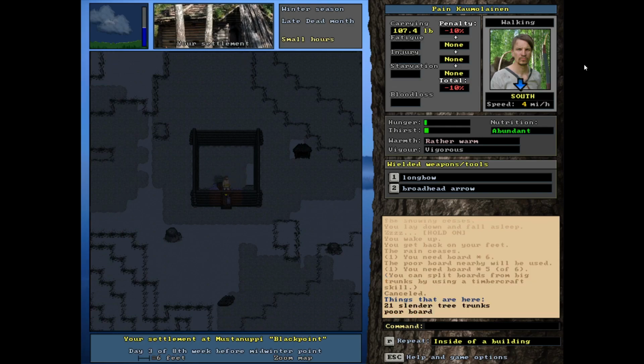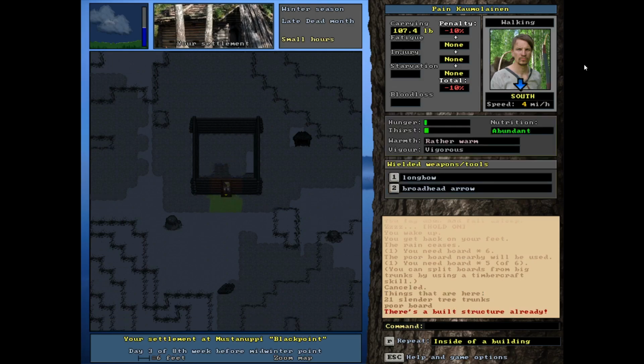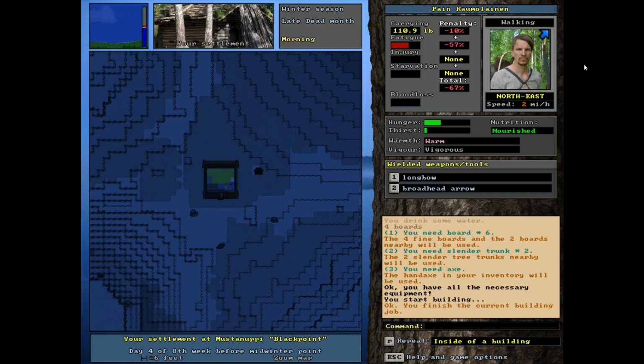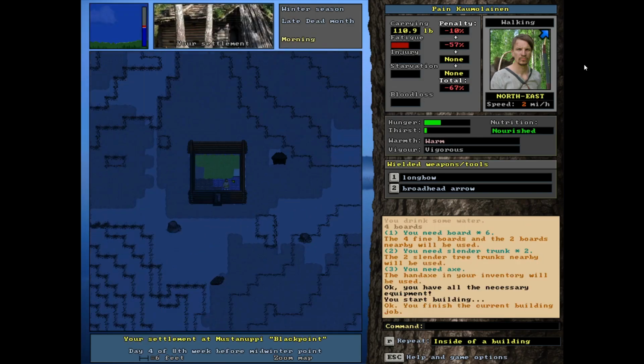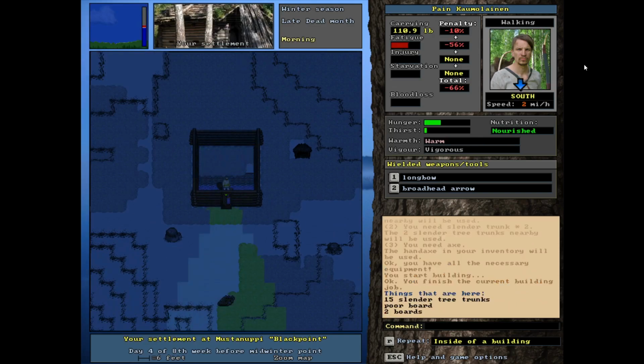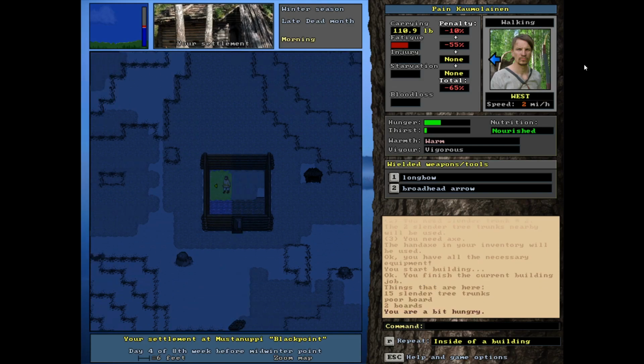But look at that. So I've actually run out of boards. Yeah, I've got 21 slender trunks left, but no boards. So you know what that means. Time to head back to the woods for more materials. Okay, well, it's not complete yet, but I got the second layer done. Now I'm going to have to go get more boards and stuff. Yeah, probably some more slender trunks, but not quite halfway there. But you can see, making some progress.